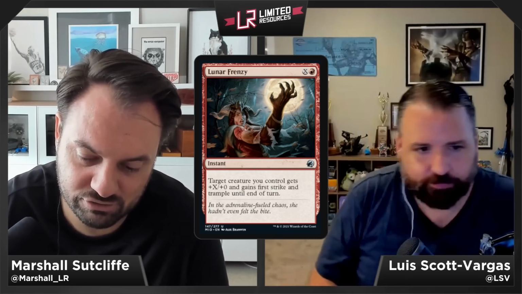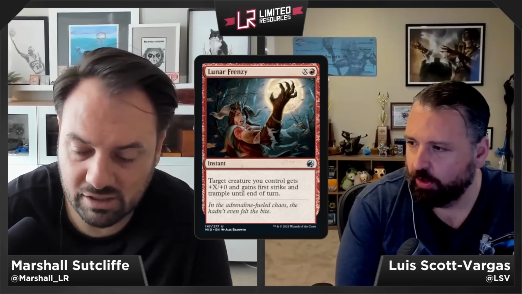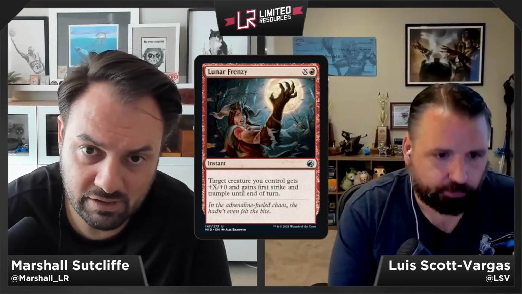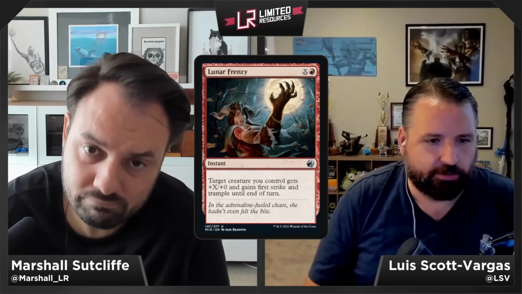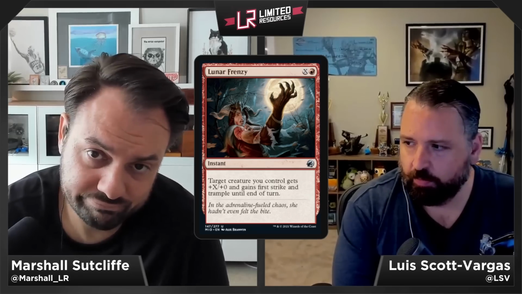So it turns your creature into, if unmolested, a removal spell plus some extra damage going through, if you can get this Lunar Frenzy off. And it's also 1 mana to give a creature first strike, right? If you need to, like defensively or something. And trample. Yeah.